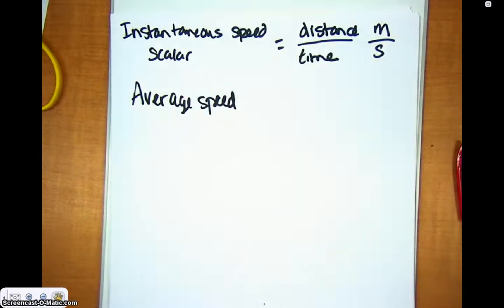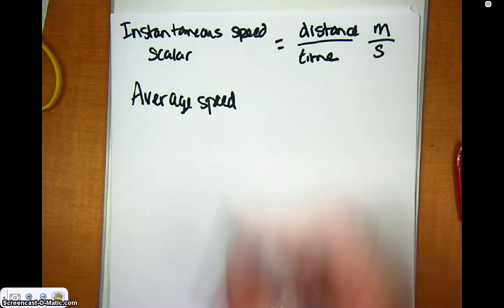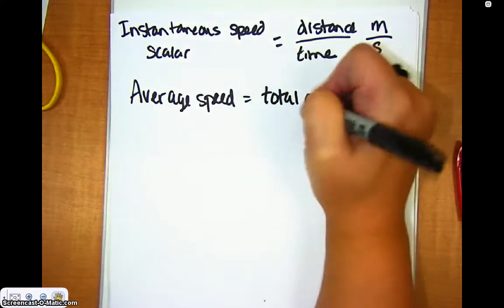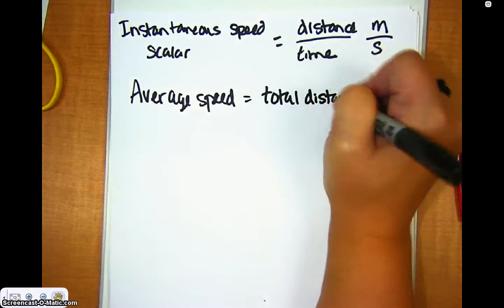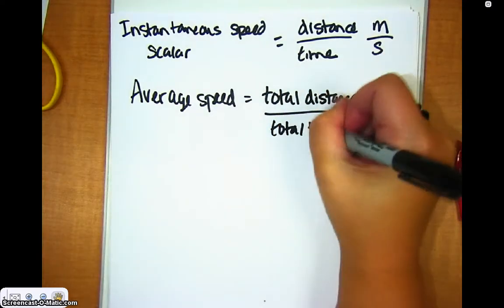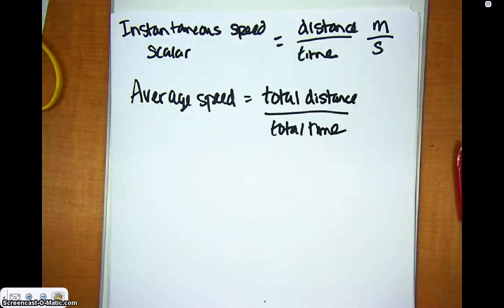Okay? And this isn't taking the averages of all the speeds that you went the entire time. What it is, you take the total distance you traveled divided by the total time it took you to travel that distance. And that will give you average speed. Right? So let's then compare this to velocity. So speed is a scalar, it's distance over time.